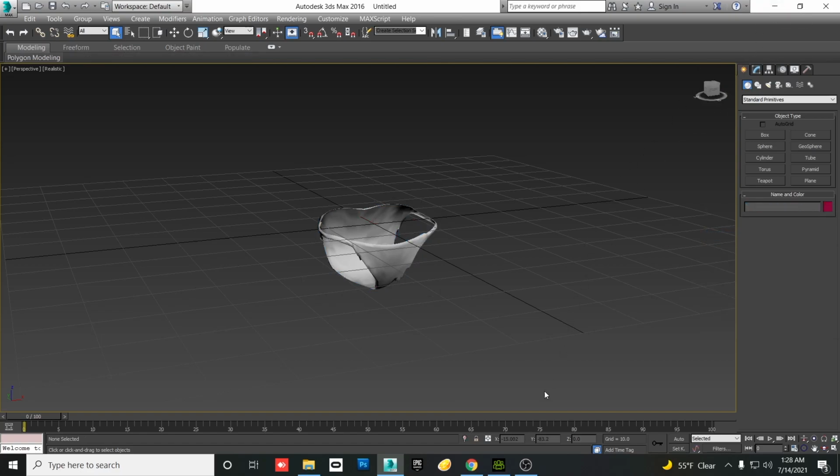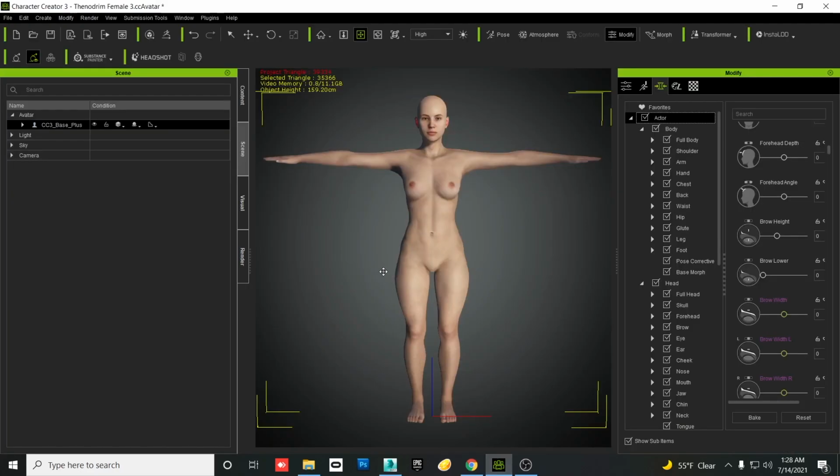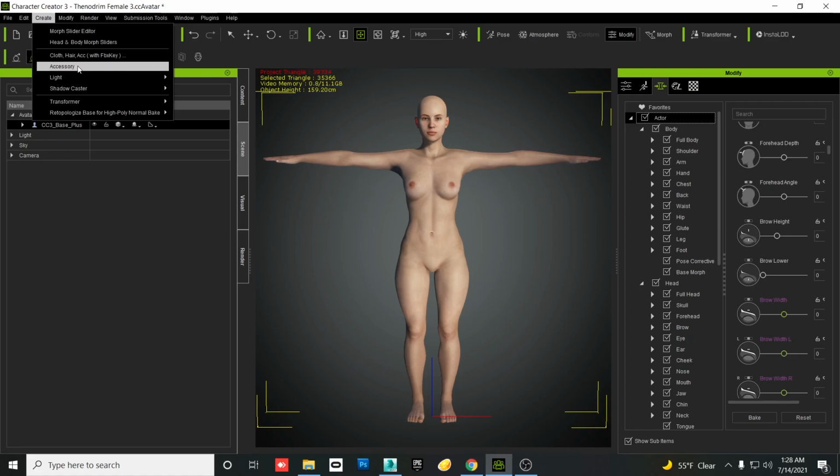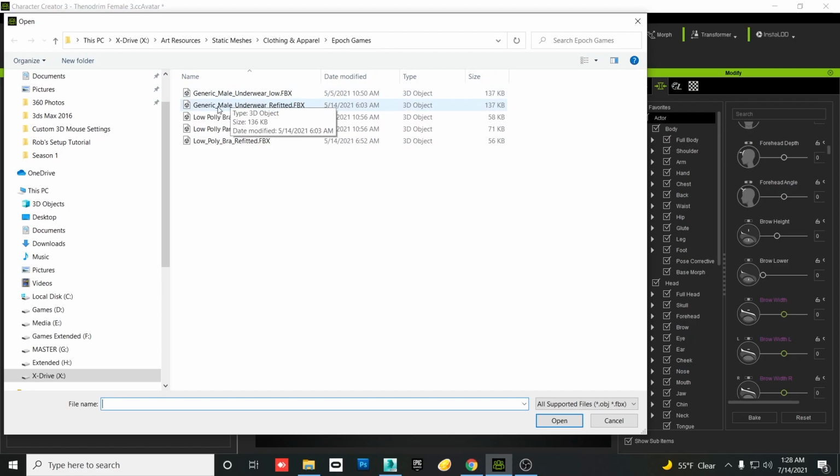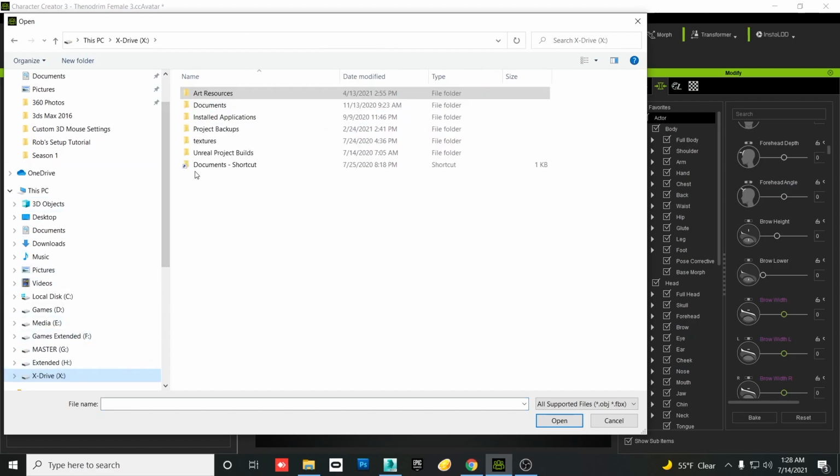So next thing we're going to do is switch back to Character Creator. To import either of those two pieces of clothing into Character Creator, what we do is go to Create, Accessory, and find the model that we just created.